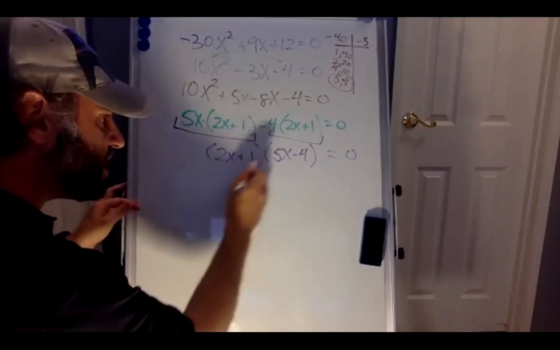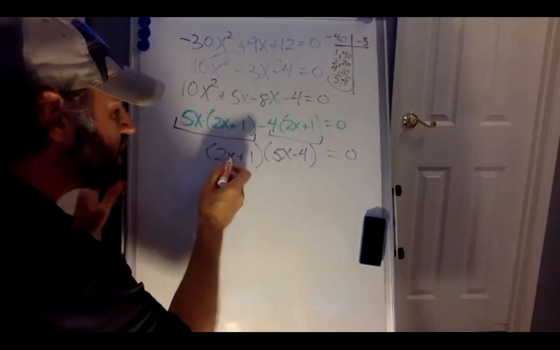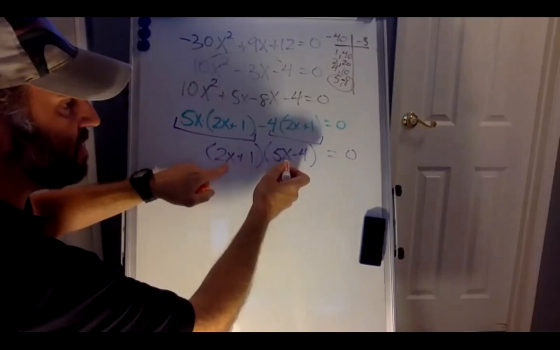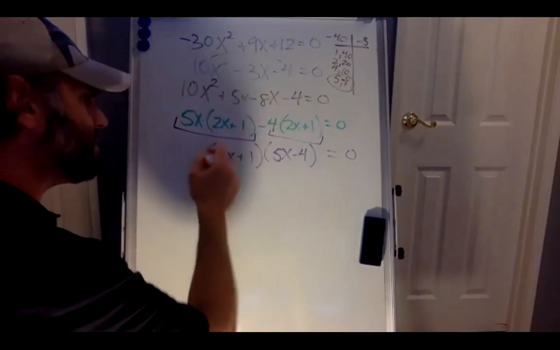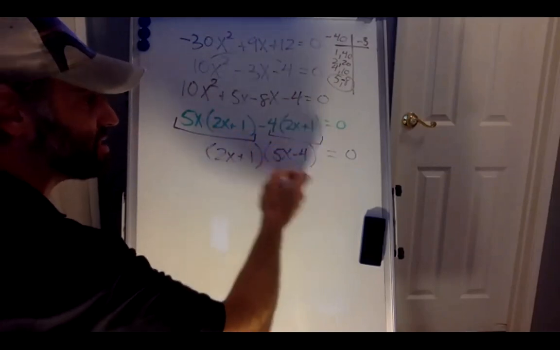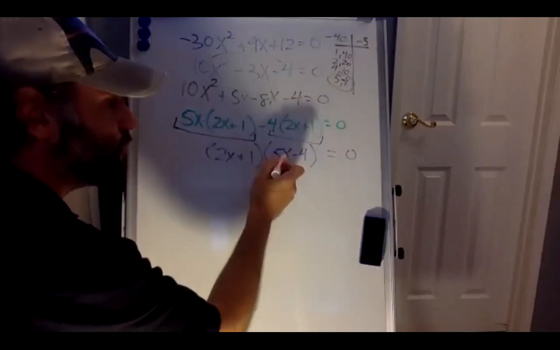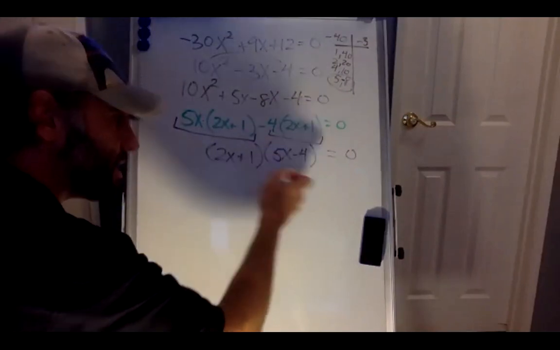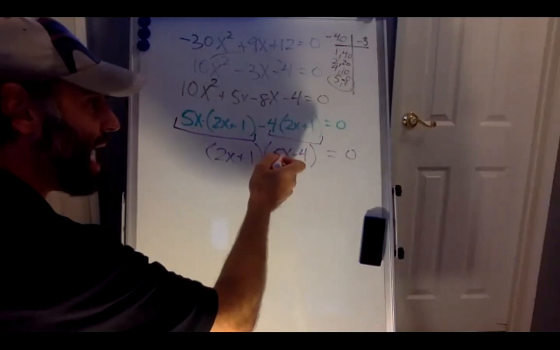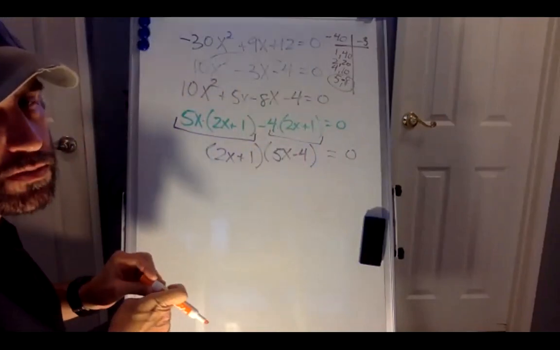You need to make this group 0, and whatever you put for x, it's also got to be the x there. But if you make this an x that makes this 0, then it doesn't matter that it doesn't make this one 0. And then you switch it the other way around. If you choose an x here that makes this group 0, then it doesn't matter that that x doesn't make this one 0 because of the zero property of multiplication.